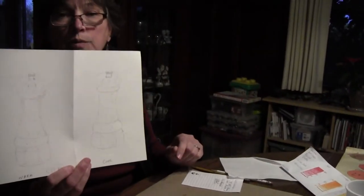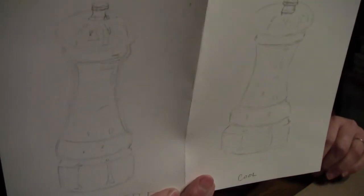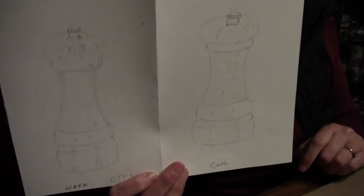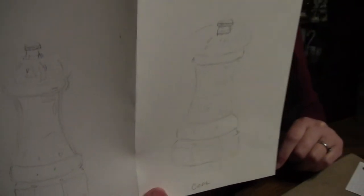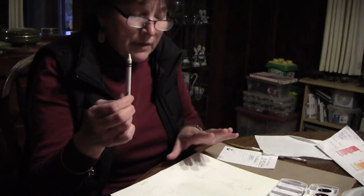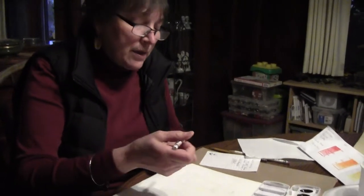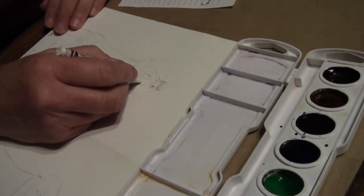I have made two light pencil sketches, no pencil shading, on my watercolor paper. I have lightly sketched the shape of the highlight areas with pencil. We talked about that last time. I also have my crayons and I pulled out the white. On the watercolor painting we are going to do today, I'm going to use the white wax to make my highlights.